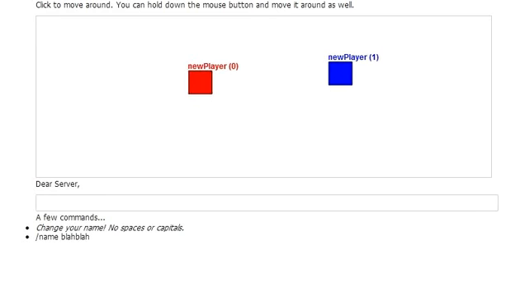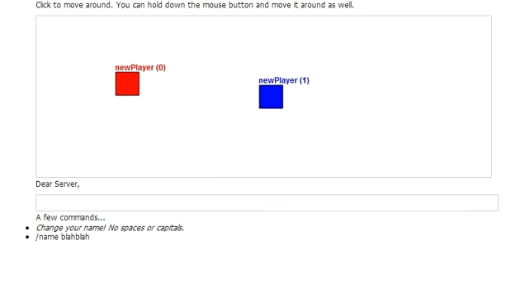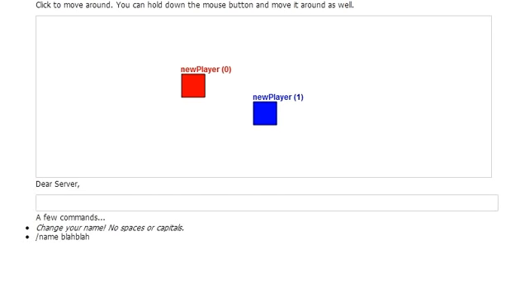To make ourselves smooth, we can't really interpolate. And the reason we can't interpolate is the only way we're able to render blue smoothly is we're actually showing blue slightly in the past. We're waiting for 2 updates from blue, and then we're drawing blue going between those 2 updates. So blue's actually, technically, 1 server step behind, which in this case, at a tick rate of 5, is 200 milliseconds behind.